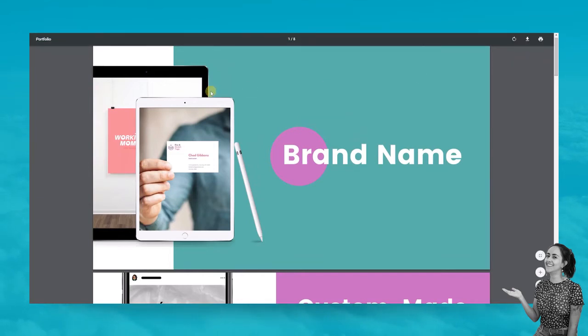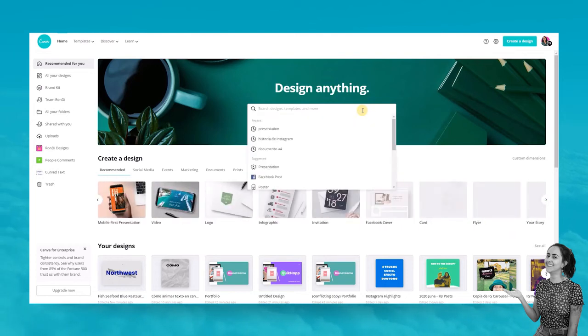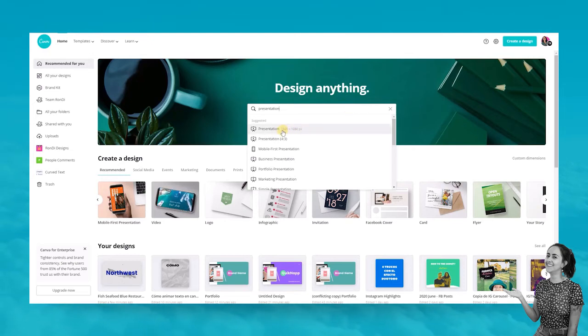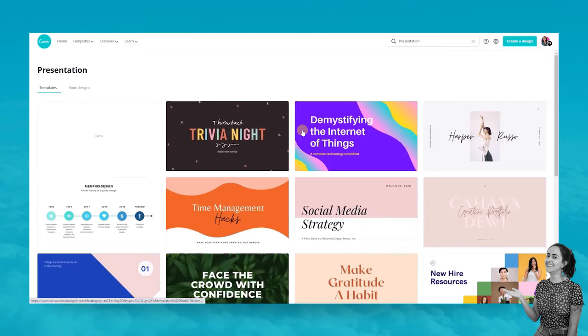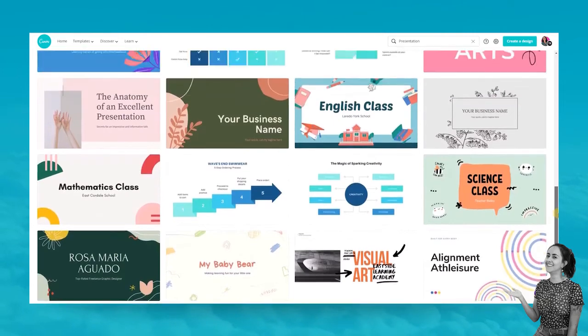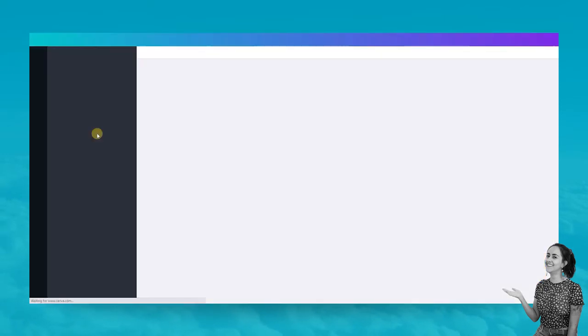Okay, so let's go to our Canva homepage, and we are going to start designing with this template category or template size, which is called presentation 1920 by 1080. If you cannot find this presentation size here in this carousel, just type here presentation and click here on this one that says 1920 by 1080. So yes, you can actually search here and try to find a design that you like, but I will suggest that you go for the blank option, and this is why.